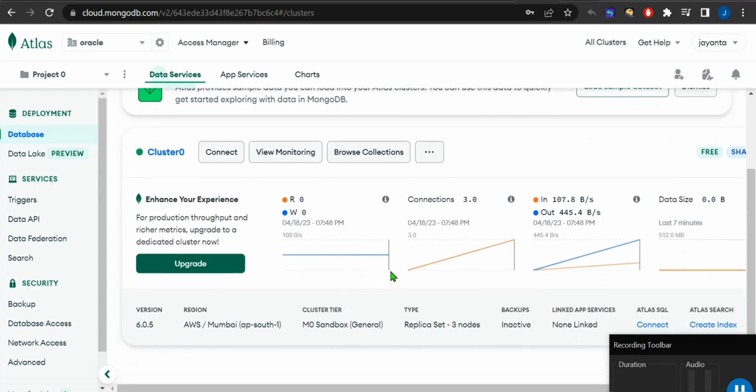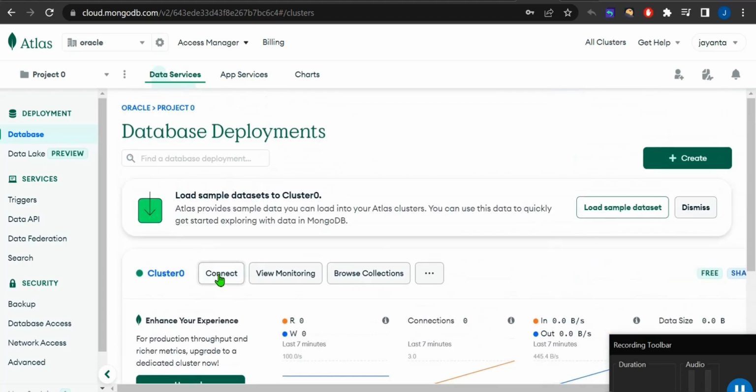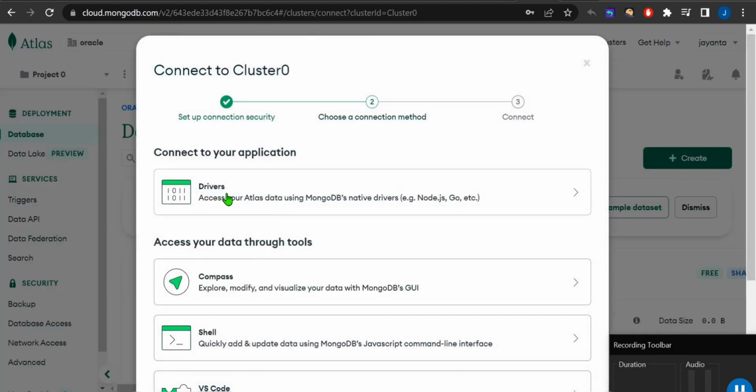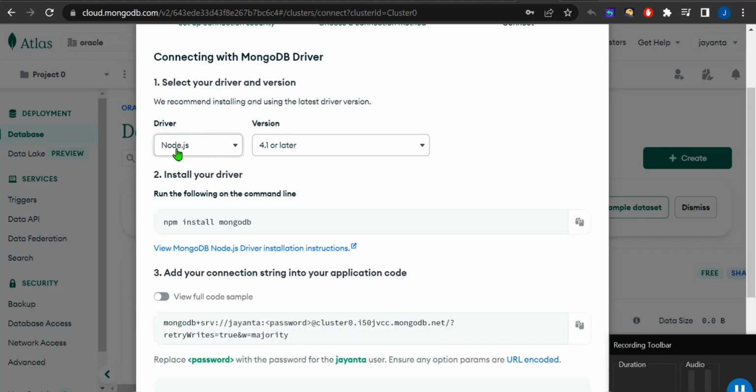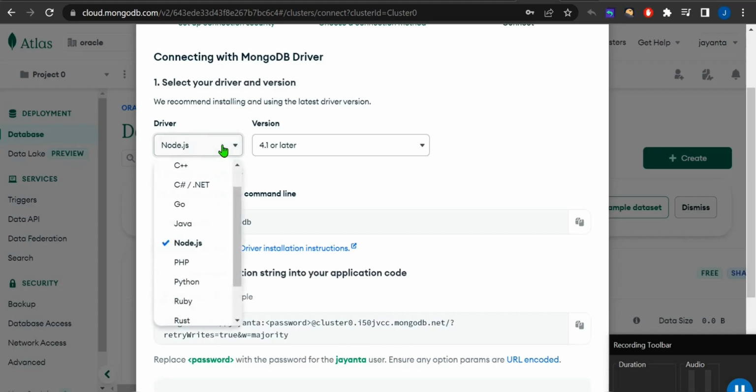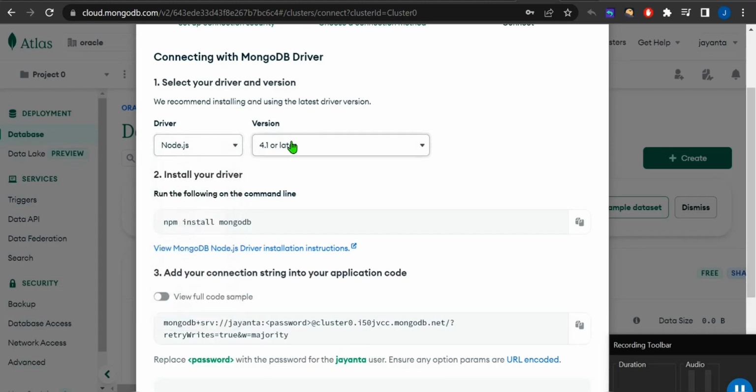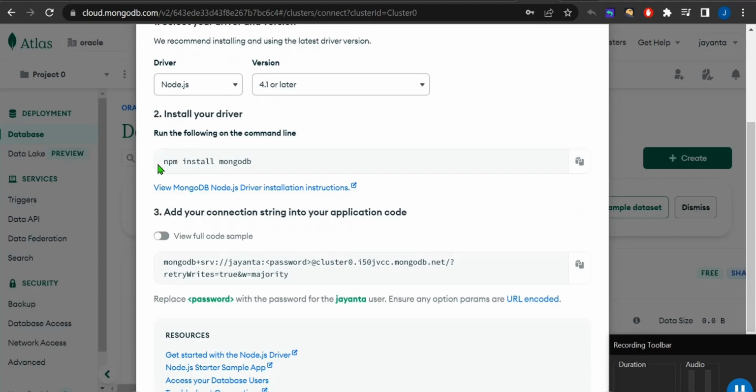You can see these are the analytics. So going to that connect button, just click over it. Okay, so if you want to connect with Compass, MongoDB Shell, VS Code, Atlas SQL or drivers, so you simply have to use drivers. So just click on drivers. We are Node.js developers, right? So for Node.js, yeah, it's already selected Node.js. So Node.js version 4.1 or later. So yeah, we have version 16 we are using right now. So we are eligible. Okay, after that it's saying npm install mongodb. Okay, we will install MongoDB, no worry.